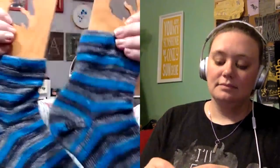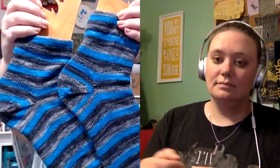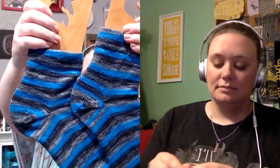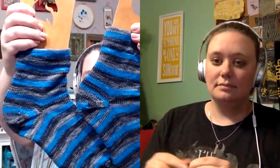So this is one pair. This is from Fish Knits in her Strong Heart base or Strong Sock base, one of the two. And this is the Sidekick colorway. So I think Laura cranked the tubes for these. I did. But I put the heels and toes in. This is another one that I think Laura cranked the tubes for.